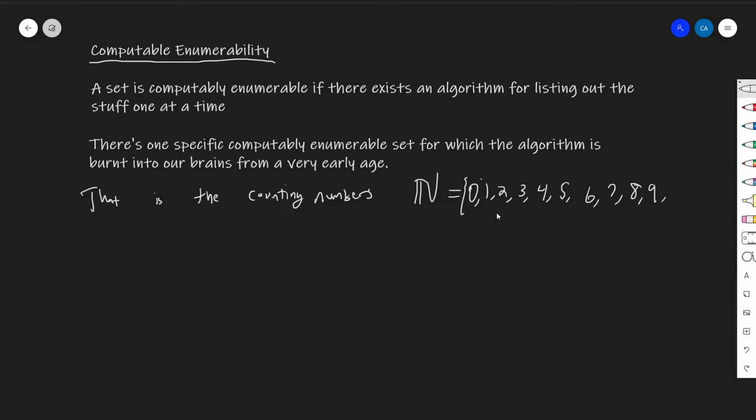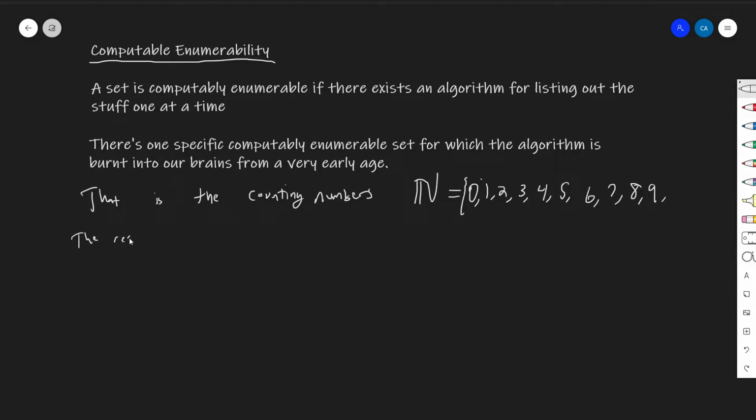And this is why this is an algorithm, kind of, because we need to be able to count as much as we want. We as humans have decided that counting is a useful thing to be able to do, that we teach our kids how to do. We need to be able to count as high as we want, and we need a system for doing that. But we don't want an infinite set of symbols. So the real set that we are counting through, the real computably enumerable set, is strings.